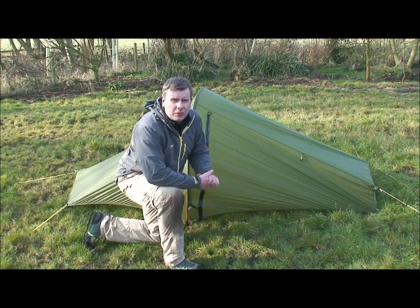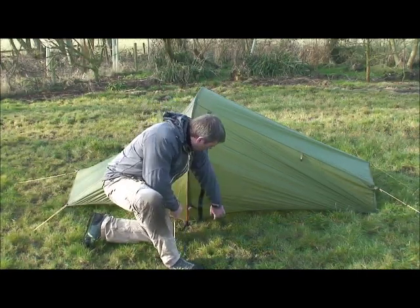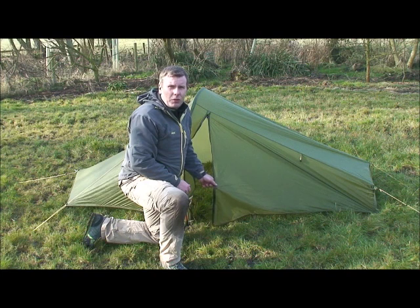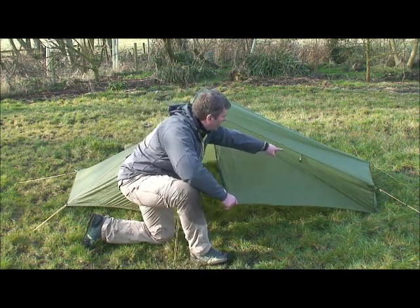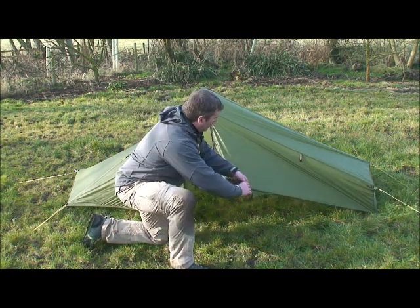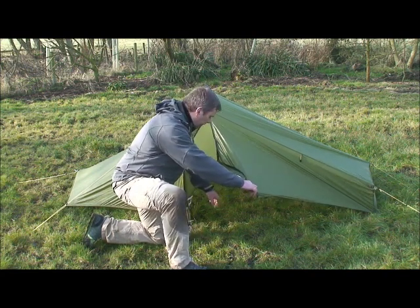Now the outer's pitched, we need to open the door to pitch the inner. All we do there is grab the door, open the zip, and then push it right the way home. On the Superlight there's only one attachment point here, so if you aim this corner and start to roll to the attachment point, you get a nice straight open door.